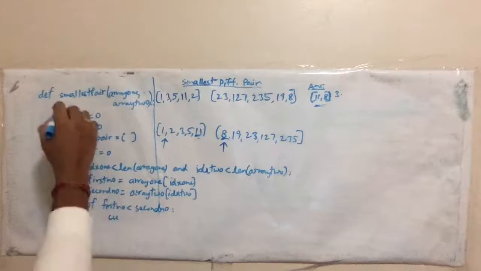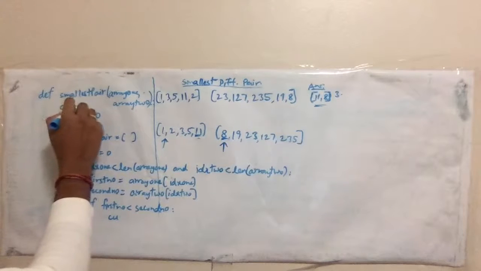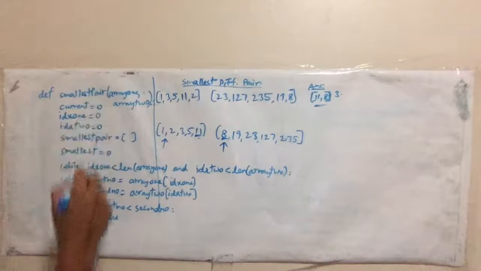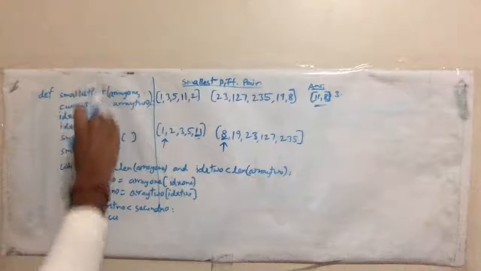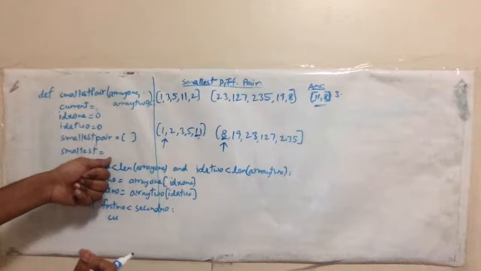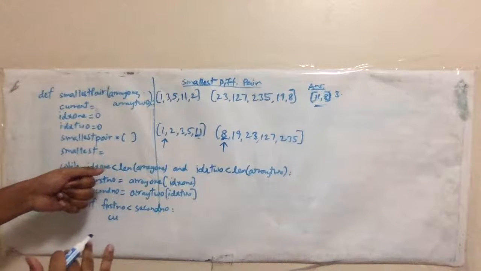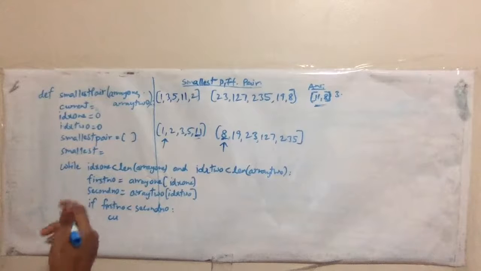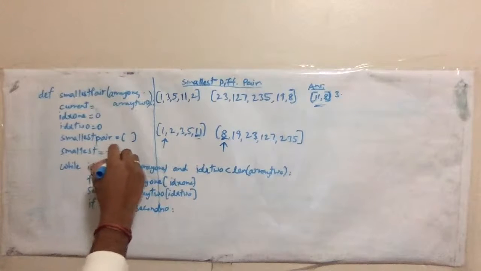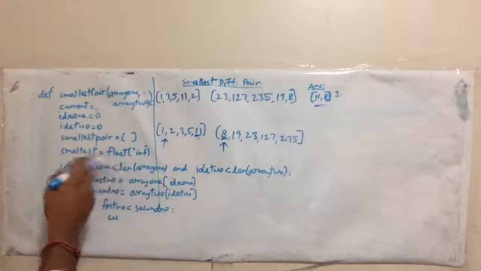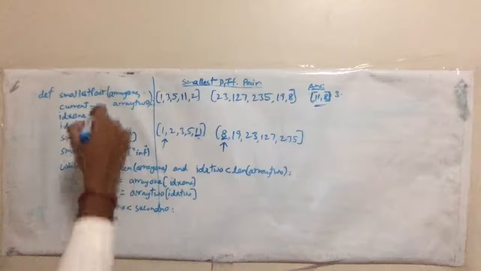I need to create the variable current. Current is equal to 0. I mean, sorry. As we are trying to find the smallest, if we give 0 here, it is already the smallest number regarding the differences. So we need to create larger numbers. In Python, we can give float of inf, which would initialize these variables to the largest number, infinity.